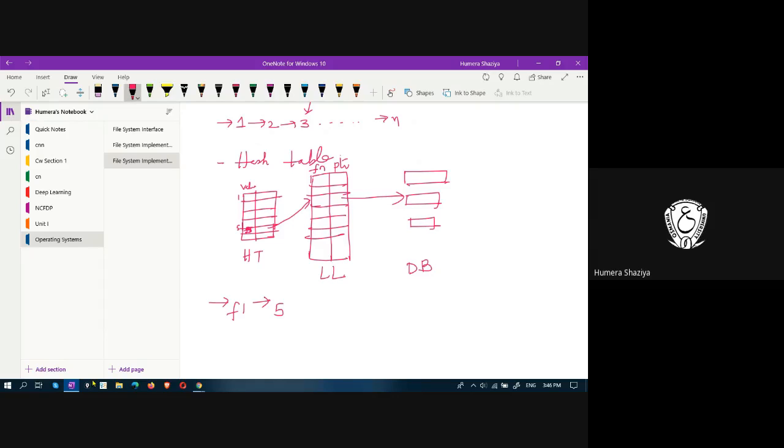So what are you doing? You are randomly finding a file. How are you finding the file randomly? By applying an operation known as the hash operation on the file name to obtain a hash value. And using this hash value, you directly get the pointer to the file name, where you can directly get the address of the data block belonging to this file name.